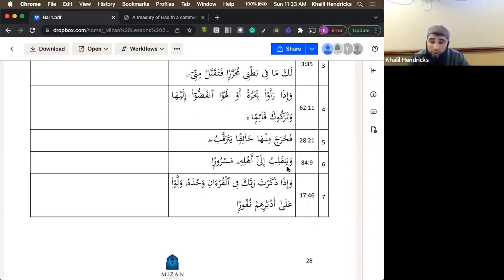Now, this word masruran, is it telling me the state of either the doer or the done upon? It's telling me the state of the doer, right? He will return. What will his state be when he returns? His state will be that of happiness. So he will return happy. And this is the nasb. Nakira. Yes. That is my hal. It's in halatun nasb. The sign is that it has a fathatain. Why? Because it fulfills the function of hal.